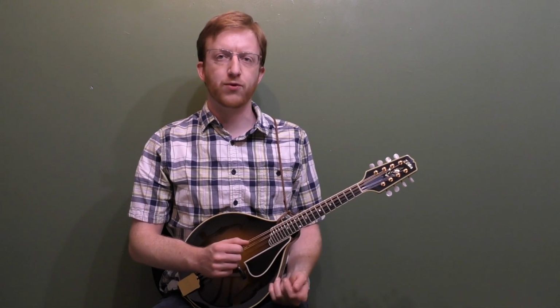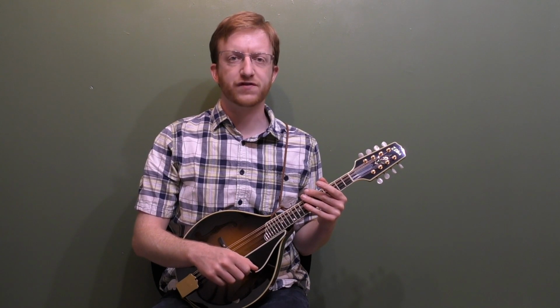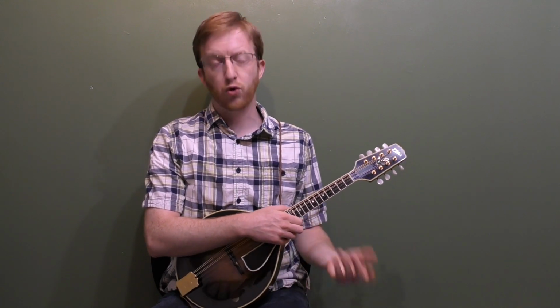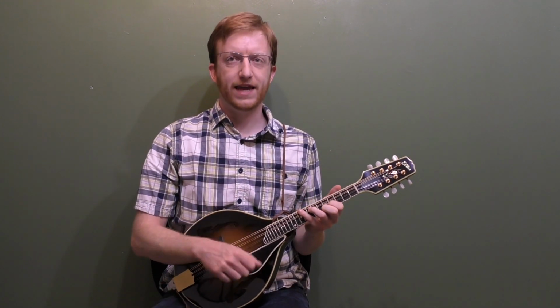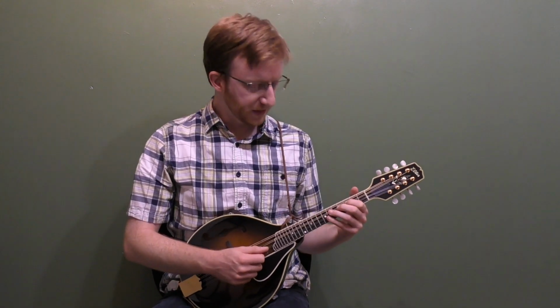With this lesson, and actually with all songs, it's really important that you follow the pick direction below the tab. The staple-looking symbols are the downstrokes. The V-looking symbols are the upstrokes. This song has a nice mix of quarter notes and eighth notes. So on the quarter notes we want to do all downstrokes, which will help us not rush through that. And on the eighth notes, we're doing down, up picking, which will make it more efficient, okay?